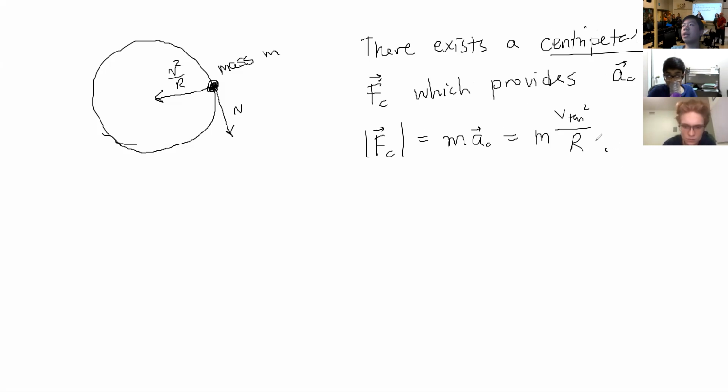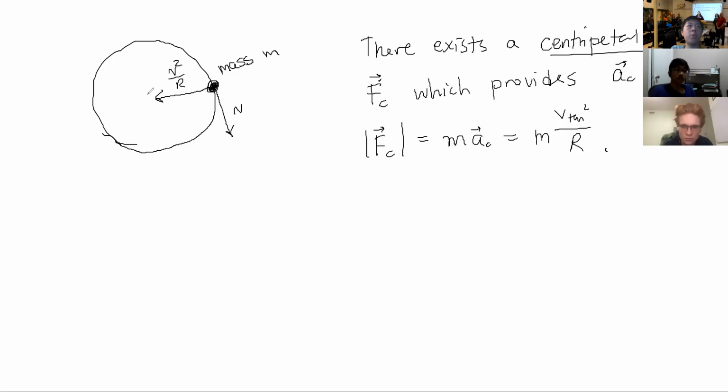Right, and because there's a force, there has to be some reason for there to be a force, right? So if you actually find that there is no force, then that means the object is going to veer off of its circular motion at some point, because there's nothing there that can provide the centripetal acceleration with the force. A couple of examples are planetary motion, and also swinging something from a string, right?